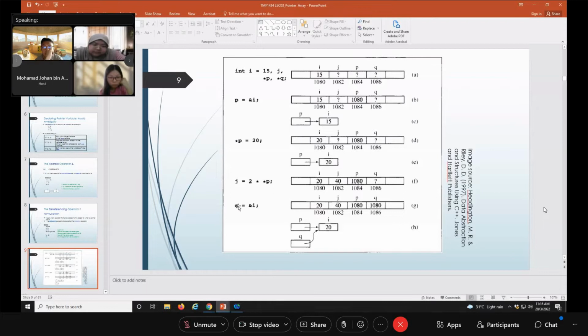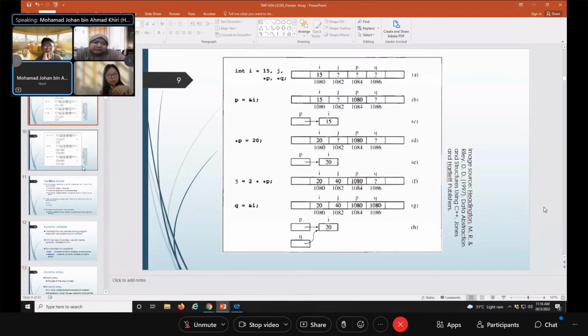Now, Q is assigned the address of I. The address of I is 1080. So, you get this new diagram. 2 pointers P and Q point to variable I with a value 20. Okay? Any questions?